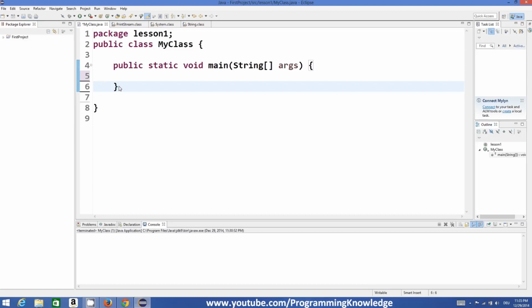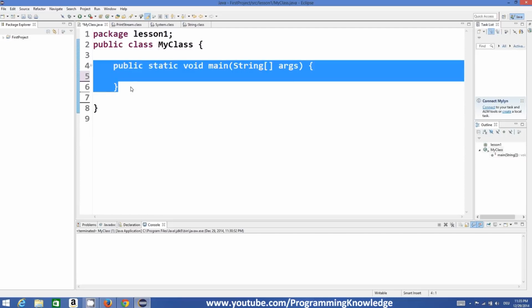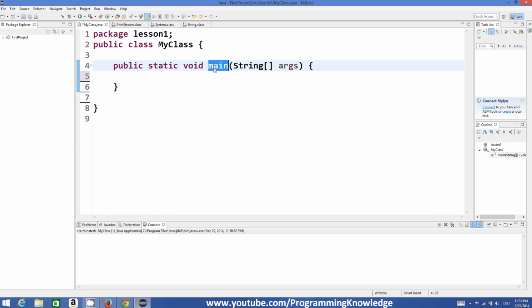First of all, for your information, this main is also a method which every Java program has. This I have told you in the initial videos, right? So our method name should not be main, because there should be only one main method in any Java program. But other than main and reserved names in Java, you can give any name to a method.